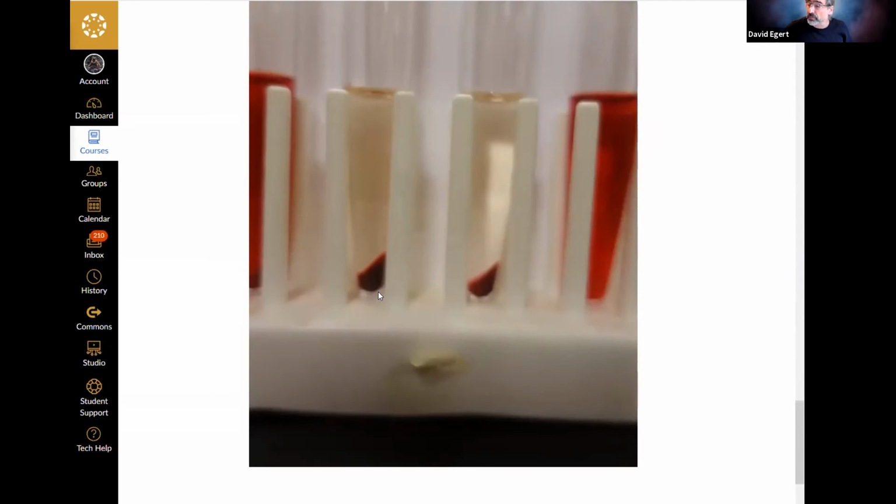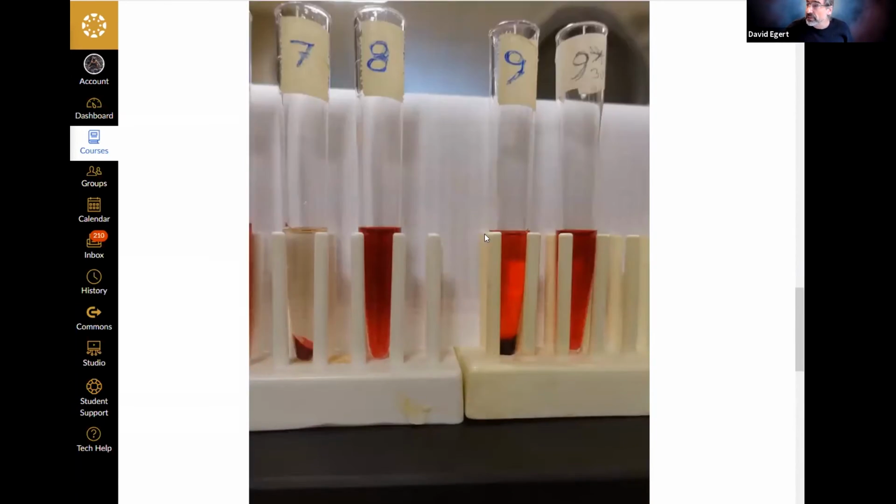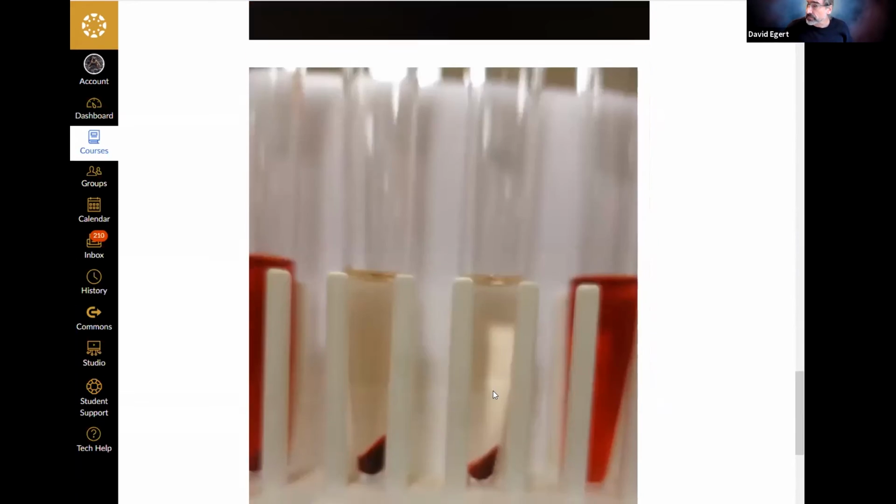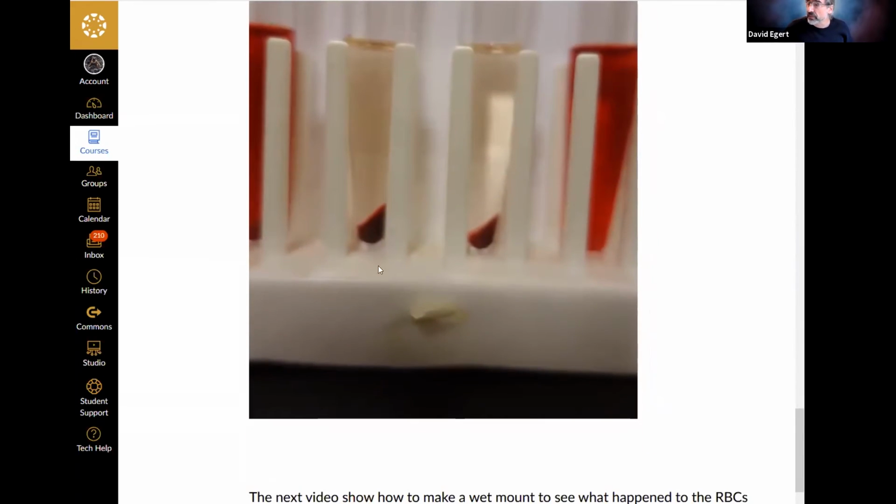This is showing in more detail. It's kind of blurry, but it still shows. This is supposed to be the 0.3 versus the 0.6 osmolar NaCl. It's basically tubes 4 and 5 here. You're looking at the detail of the base there. I should probably edit this to make sure you realize this is tubes 4 and 5. So here you can really get a sense of the pellet being smaller in the crenated condition than in the isotonic condition.